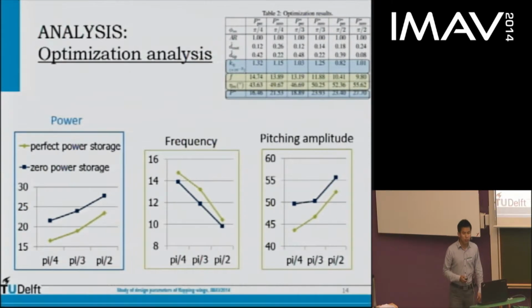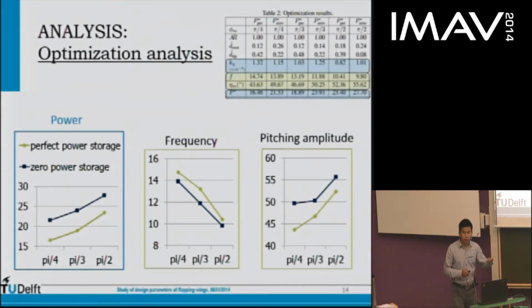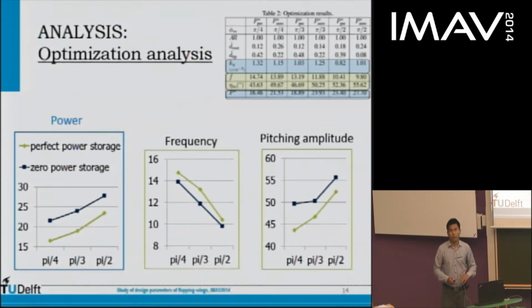As to the spring stiffness K, there is a trend of decreasing, which can be explained by that for smaller sweeping amplitudes, we need a higher flapping frequency to achieve sufficient lift. At the same time, higher wing inertia is generated, so we need a stiffer spring to resist that.